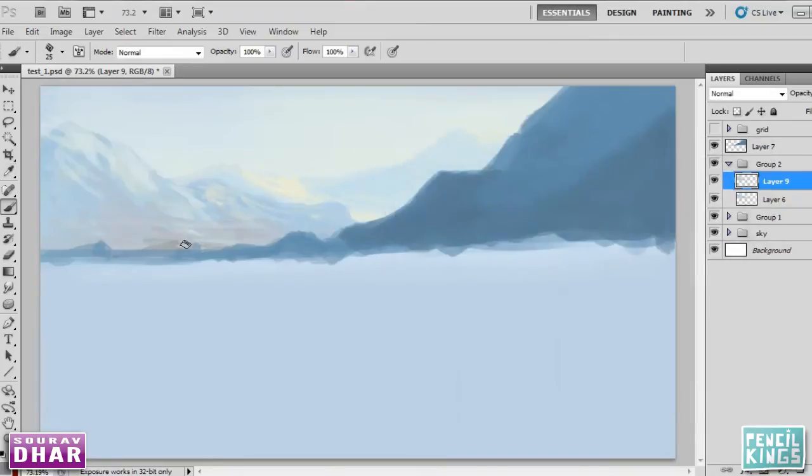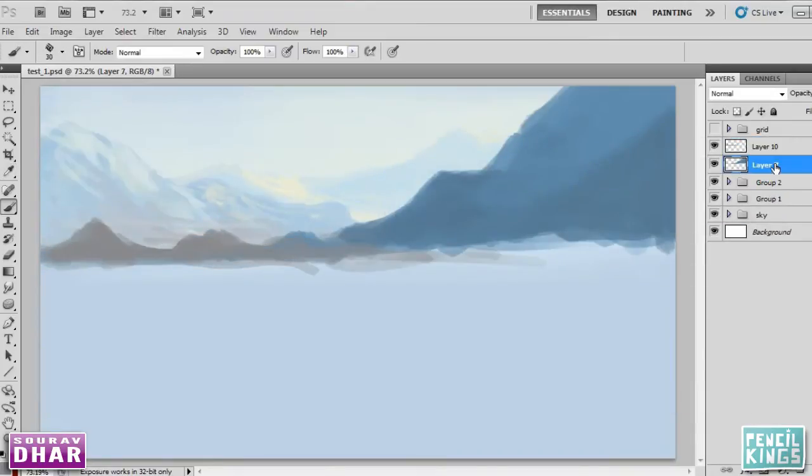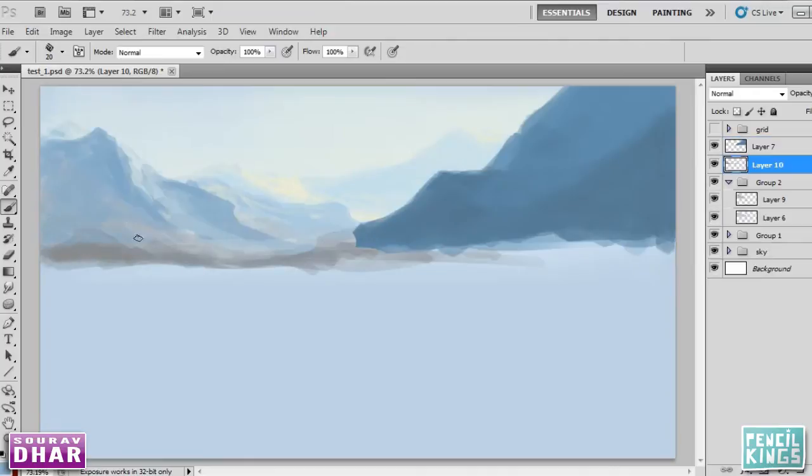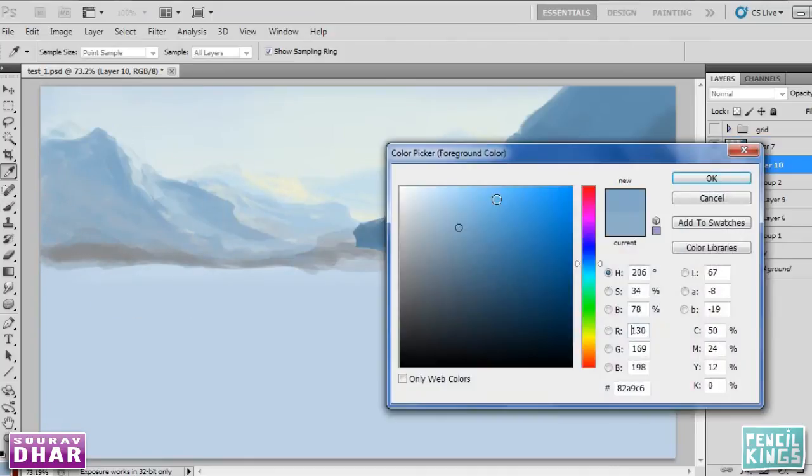And if you study and sample good photographs, you'll see that at the distant mountains near the ground, you'll be having a lot of haze and dust and things like that. So I'm trying to add in that kind of feel and a little bit of color variation to this region.